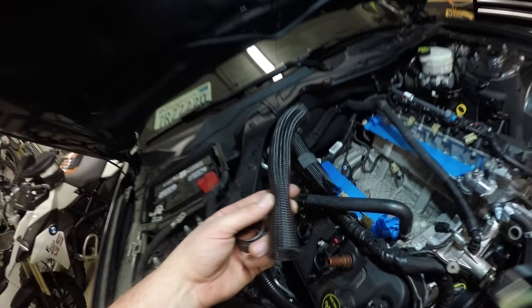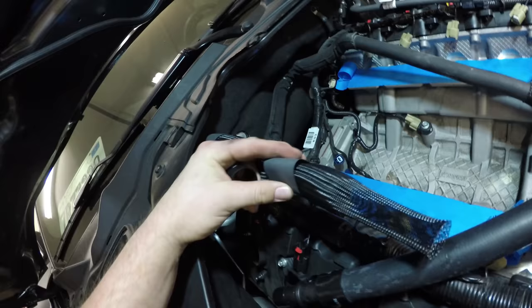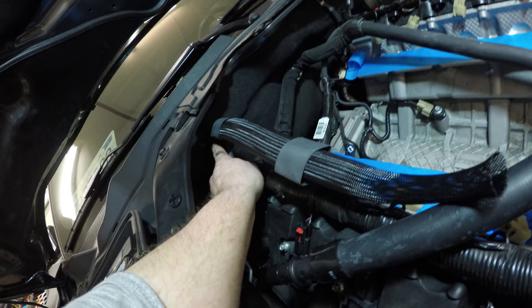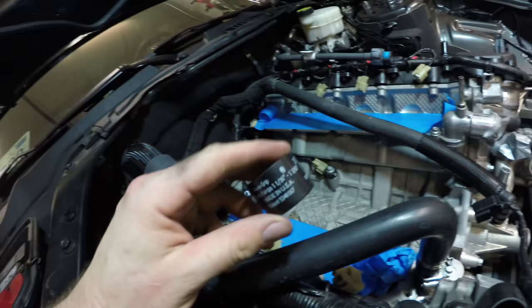Remove the factory sheathing that was left on over here. Take the supplied sheathing that they gave you and slide that all the way onto the hose that's sitting here. There's also these two shrink wrap sheathings, I guess you want to call them. One will come down over here at this end, and you'll heat gun that, so it's a nice professional looking install. So for now, just have both of these down here, slide this over, and we're going to take a heat shrink clamp, just as this one is on this end, and slide that as well over this end.